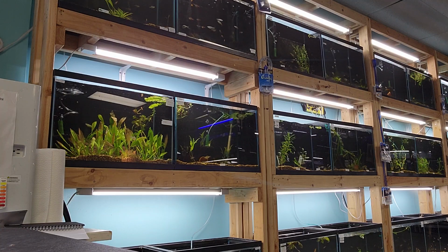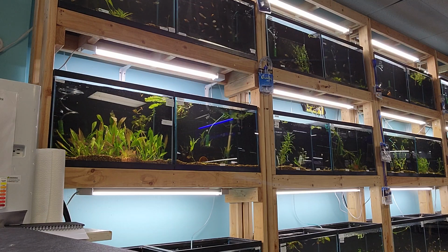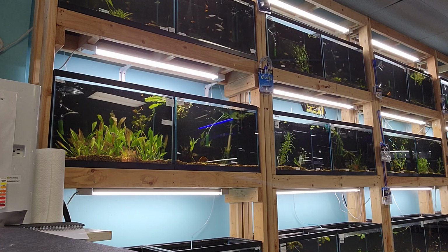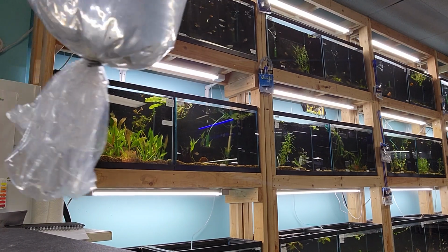Last box right here. I didn't get any bettas in this shipment because I'm hoping they ship them out today. Because it's overnight, hopefully by Thursday I have a shipment of about 40 bettas coming. So we will have plenty of bettas to choose from in our rack that hopefully I can show you here in a minute. So here's the 3rd Oaxaca puffer.